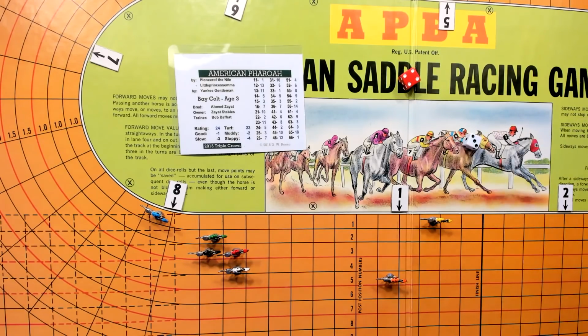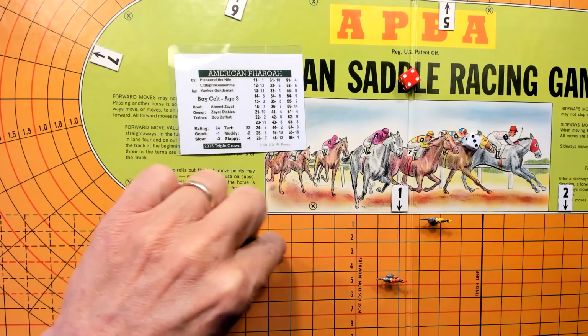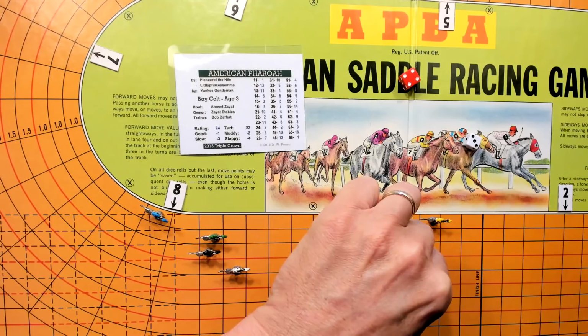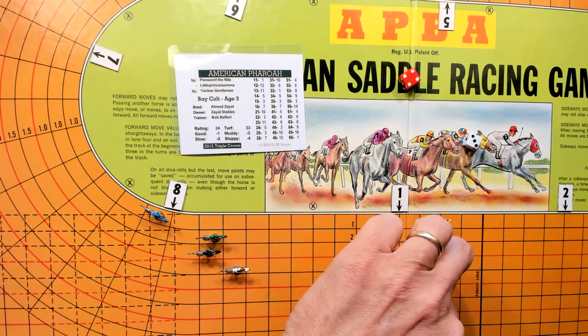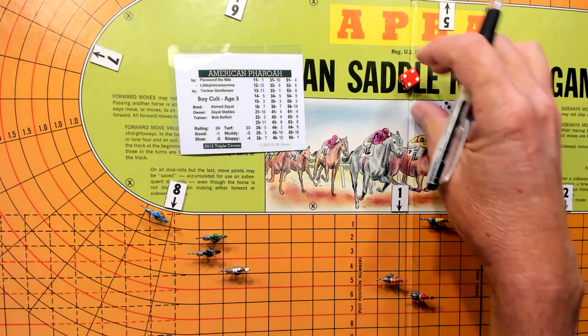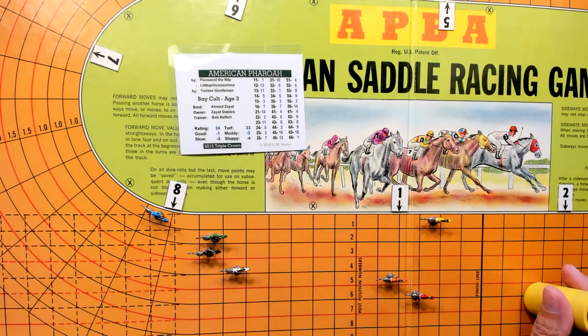Spectacular Bid. 43 is an 8. 8.0. So 0.5 left, so an 8.5. 1, 2, 3, 4, 5, 6, 7, 8. 0.3, 0.45. Leaves him with 0.05. But Justify is in third place now.